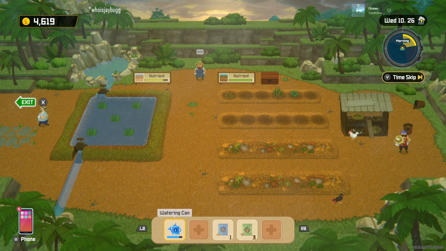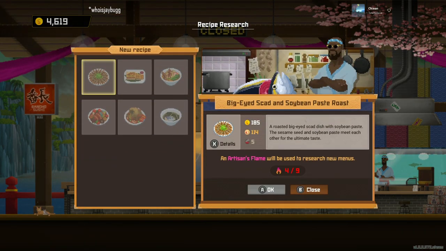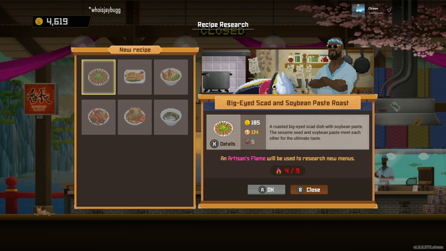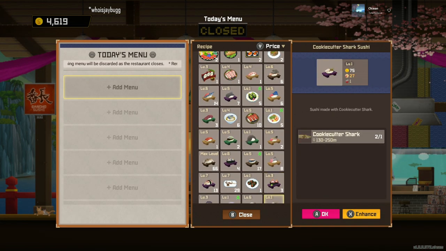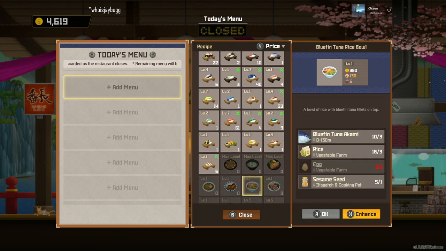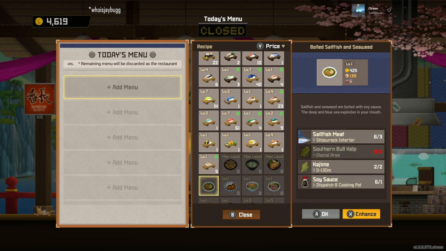I'm gonna jump over to the restaurant and I'm gonna see if we have anything good to research. Nope, we don't have enough popularity. So then I'm gonna check our menu. I'm gonna look for some of the high-end stuff that's currently out of range. All the max level stuff, those are boss fight results.